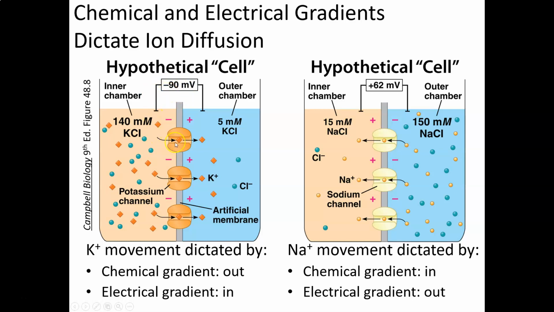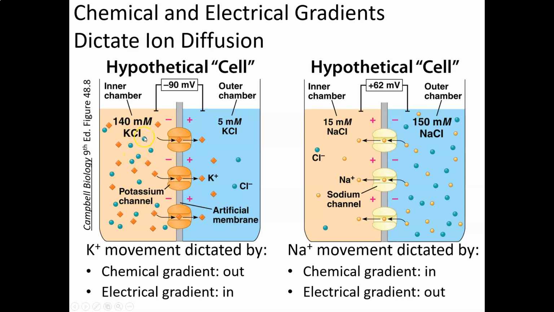And what happens is, potassium is going to move down its concentration gradient from inside to outside. And as it begins to move, the inside of the cell, as we said, becomes more negative. The cell is more negative because the positively charged potassium ion, that cation, is moving from the inside of the cell to the outside of the cell through these open potassium channels.